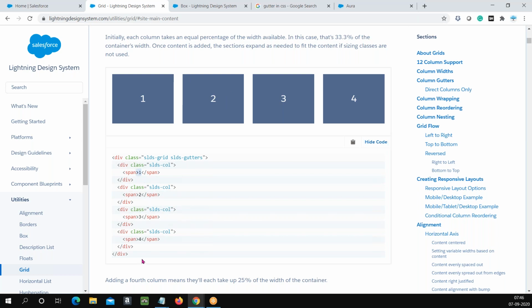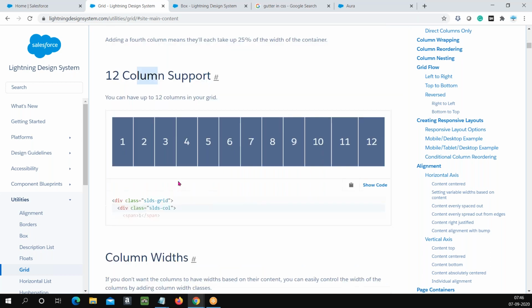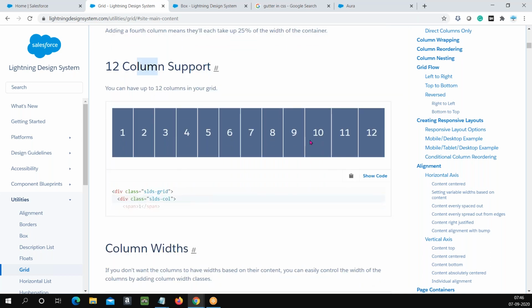Content size just 1, 2, 3, 4. Then it has been equally divided. The row is equally divided. Okay, and maximum, it can support only 12 columns. Maximum 12 columns it will support. So equally it will be spaced.